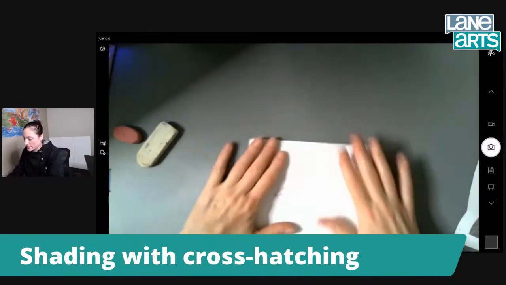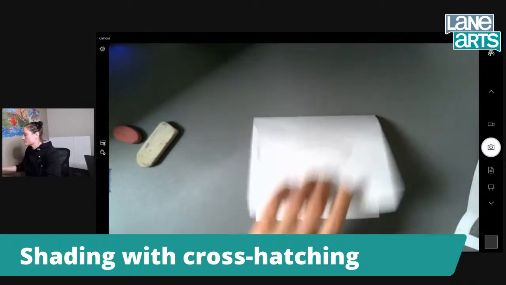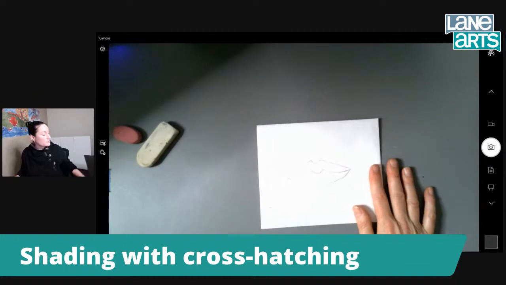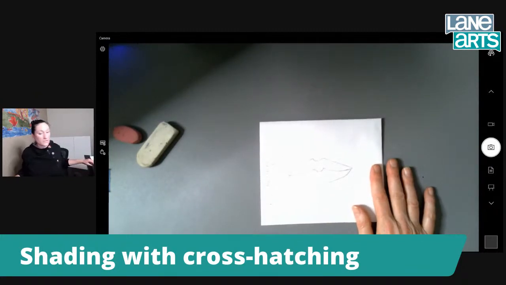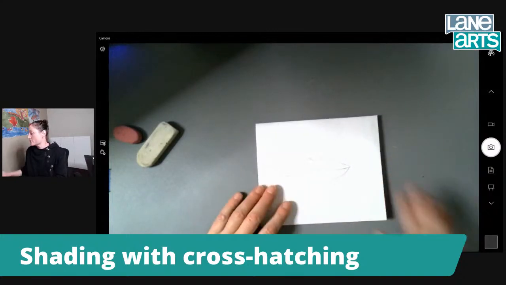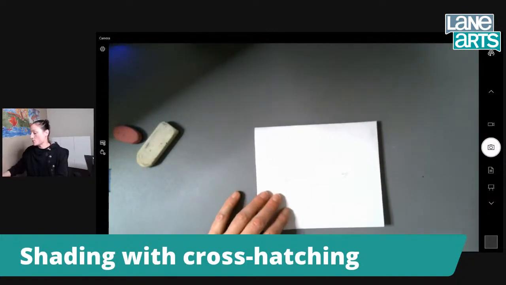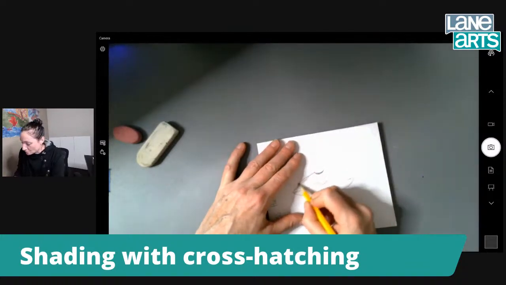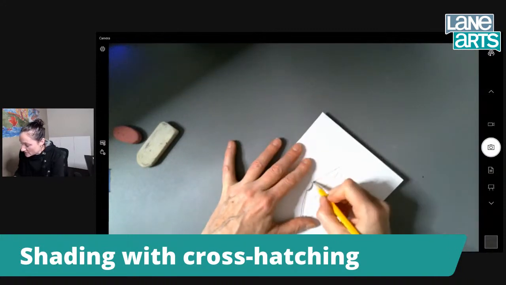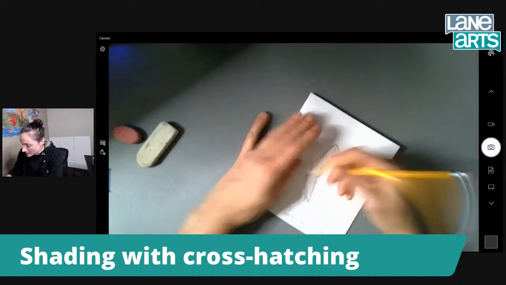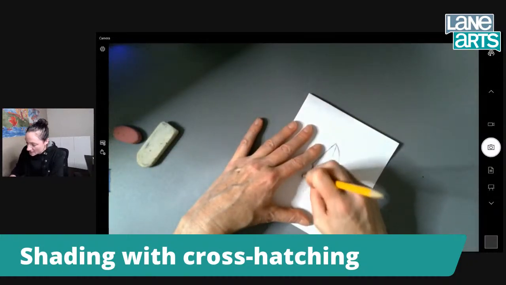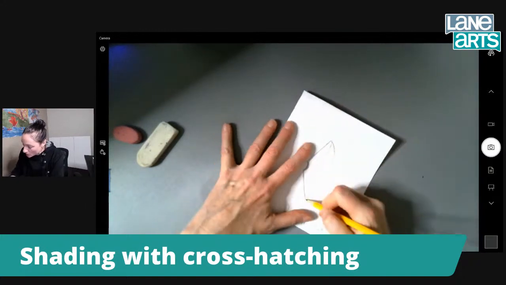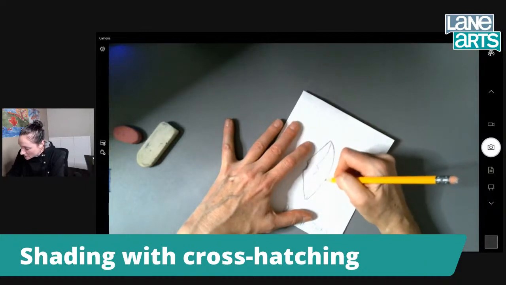So for me, I've created my line already. And I drew it, it's kind of hard to see because it's a light pencil, but when you start drawing your simple line drawing, you want to make sure that you are going lightly at first. It's kind of like sketching it out. The reason why you want to go lightly is because if you make a mistake, then you can get your eraser and erase it without any residual or distracting lines being left behind, okay? So always start by sketching it out with a nice light line, and then you can go and draw a darker line over top once you like what the sketch looks like.